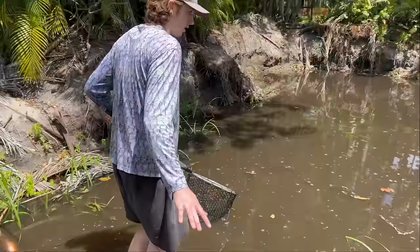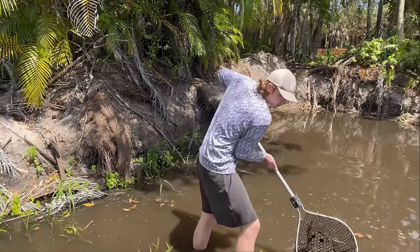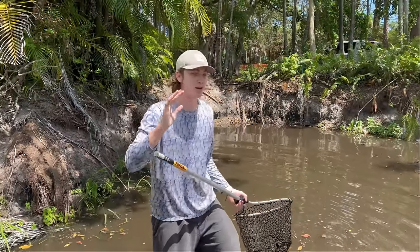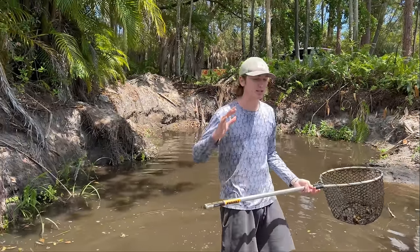That was a big fish, Rob. I'm not sinking. Oh, that's really good. Last time I was sinking, it was really muddy. I'm just gonna net right in here. Dude, there's a fish over there. Oh, I see by the point. Yeah. Guys, this is gonna be crazy. Look how much water there is now. If you didn't see part one, go check out part one. We caught some insane cichlids.